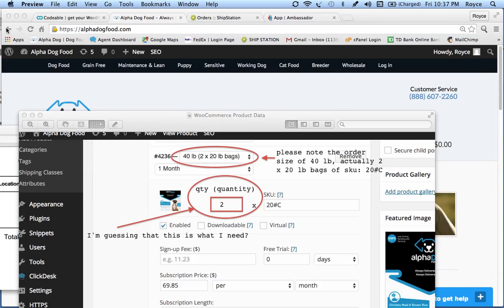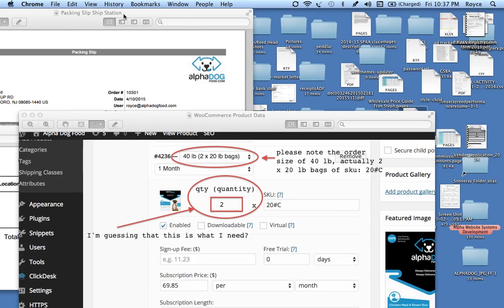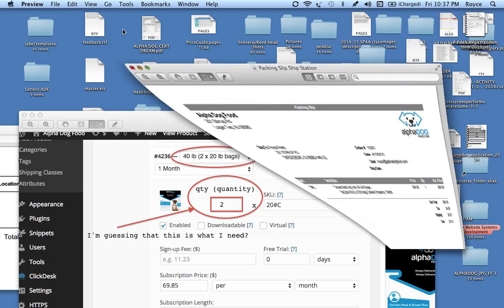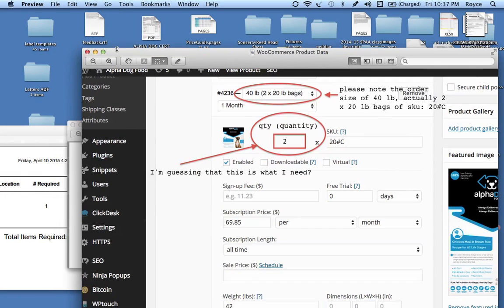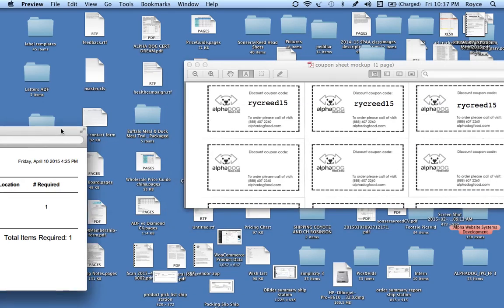Just close that down. We looked at that already. Here it is. And so here's the packing slip. Close that down. We looked at this already, so we'll close that down. Haven't looked at that yet, but we're going to get to that.